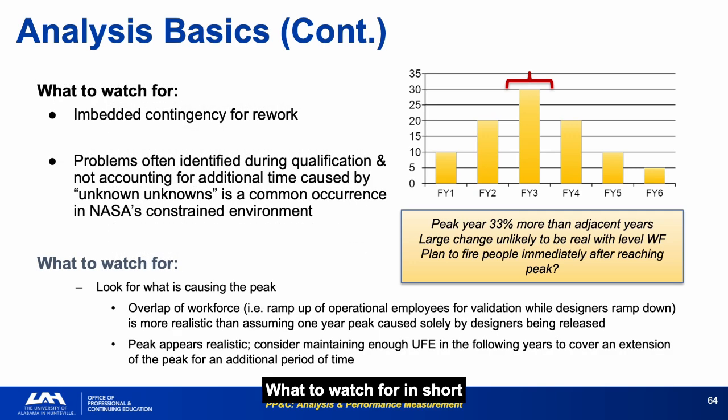What to watch for in short peak periods: embedded contingency for rework, unknown unknowns during qualification, workforce overlap at phase transitions, and maintaining sufficient UFE in following years if the peak extends. Problems are often identified during qualification that were not anticipated. This is the nature of the qualification phase. A peak plan that does not include a rework contingency is success-oriented.